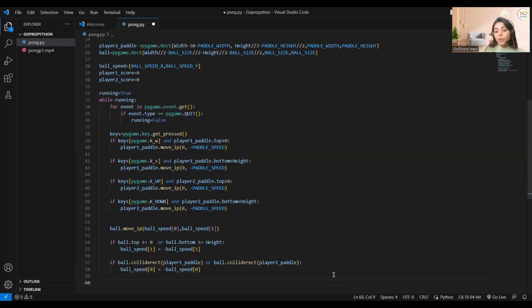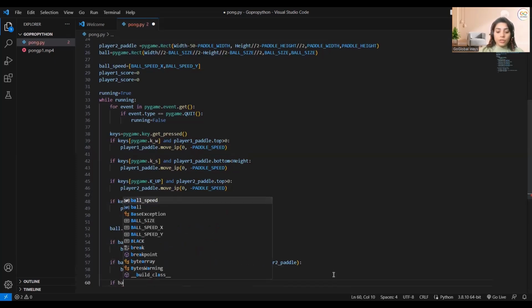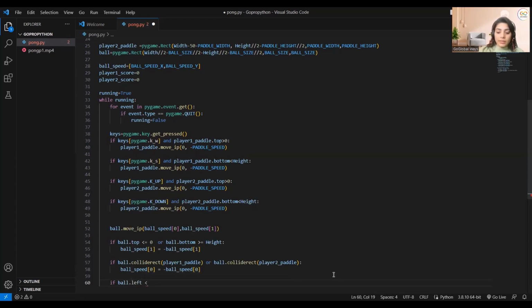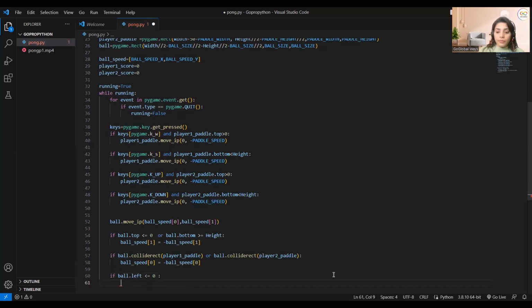And now the ball has to go out of bounds, meaning it's going left and right, and it should move accordingly. So for that also you need to give a condition. If ball dot left is less than equals to 0, then player 2 score, right?